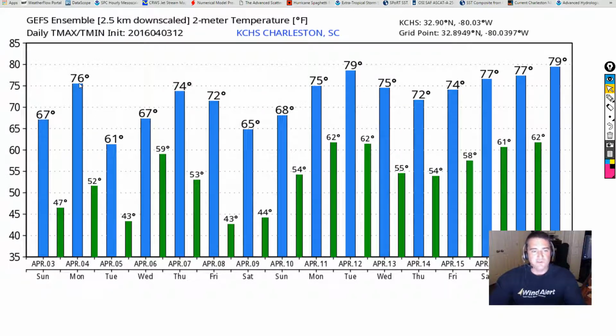The cannonball jellyfish have arrived, so they're here. We know that the temperatures are in the upper 60s at this point. For the most part, those temperatures will fluctuate about 2 to 4 degrees. And our low temperatures overnight, looks like we take a little bit of a dive Tuesday night to 43. We see a couple of touches down to the low 40s this week, and that could be widespread even along the beaches, except for right along the barrier island side of the beaches. You might see just a few degrees higher than that.